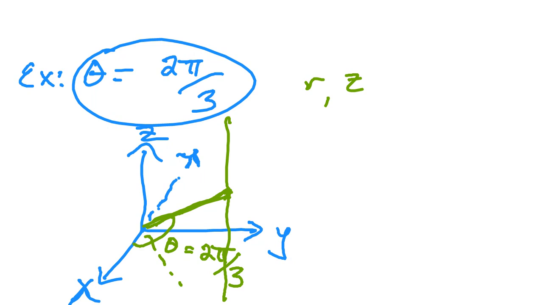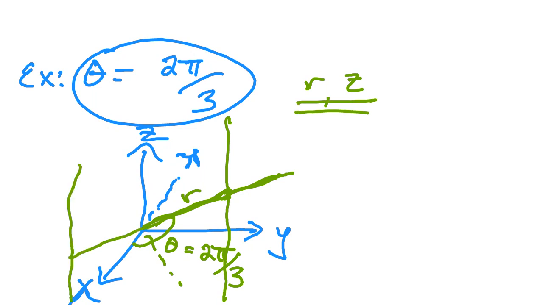With that same theta, but then r could be, this is r, the distance out, right? But r is unrestricted too, so it could be farther out than that, or it could be negative as well. r could be negative as well, so it comes this way also. Once again, z is unrestricted. So ultimately what we end up getting is a vertical plane through the origin with an angle of 2 pi over 3.